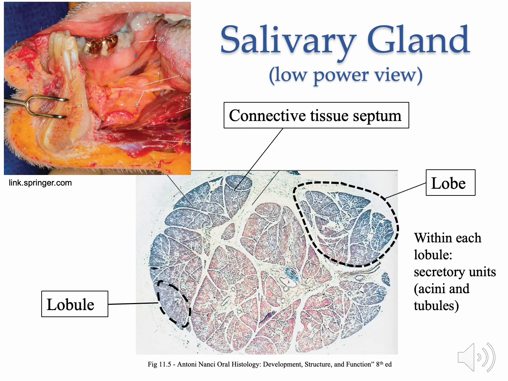In the mature salivary gland, the glandular epithelial cells are going to produce acini. The acini are going to be associated with a network of ducts. Together, the acini and these tubules form what we call a secretory unit. These secretory units combine to form a lobule. Multiple lobules together give rise to a lobe, and multiple lobes will then create the mature salivary gland. These lobes will have a network of connective tissue septi that hold the entire gland together.